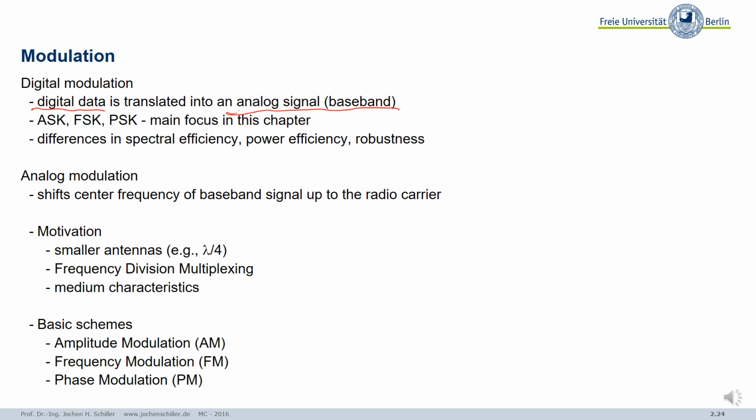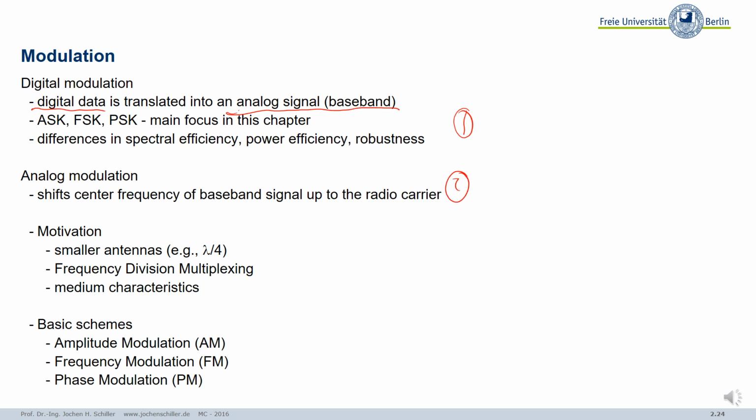So first, usually, we generate our baseband signal and then we shift it onto a carrier. Why? Well, think of radio stations. Someone speaks, you have music, and they all generate a baseband signal roughly in the same frequency ranges. So we have speakers for news, etc., and they all generate more or less baseband signals, same frequencies. But then you allocate a certain carrier frequency, like 94.3 megahertz to one radio station, 104.6 to the other one. So you have to shift this baseband signal onto the carrier to enable frequency division multiplexing, for example.